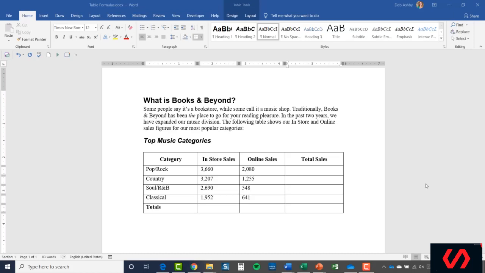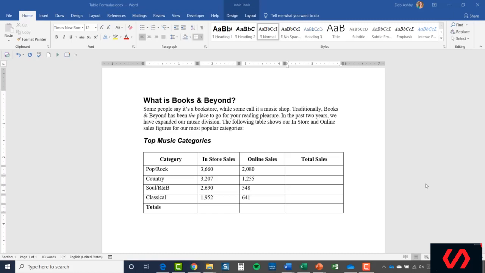Now, if you've ever used Excel, you're probably familiar with that terminology. But if you're not, what we mean by a formula is a mathematical calculation which can maybe add up some numbers or maybe find out the average or subtract or multiply. You can do all of those things in Word. There is a major difference with Word though to Excel, which I'll show you as we go through, and there's some really important points to highlight as well.